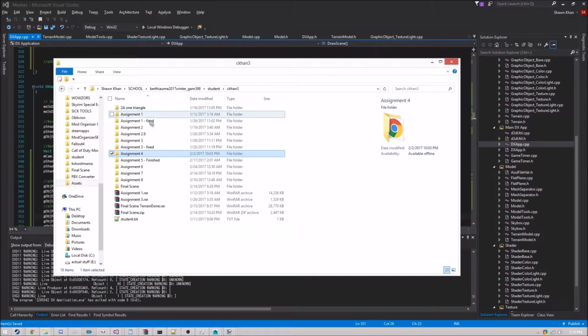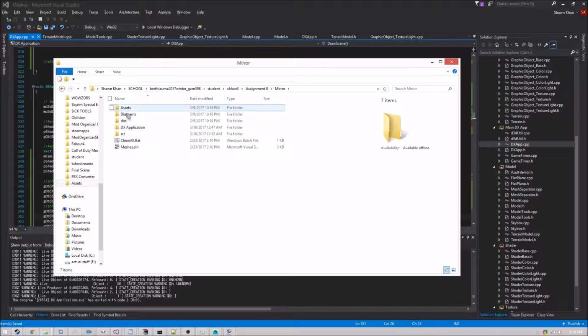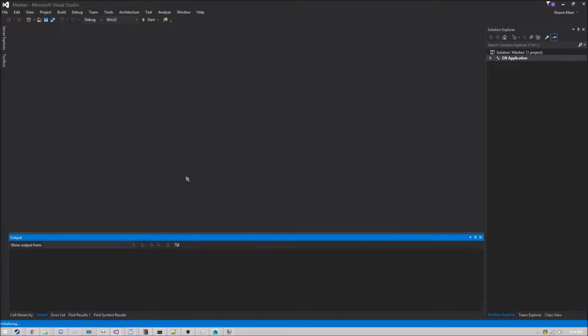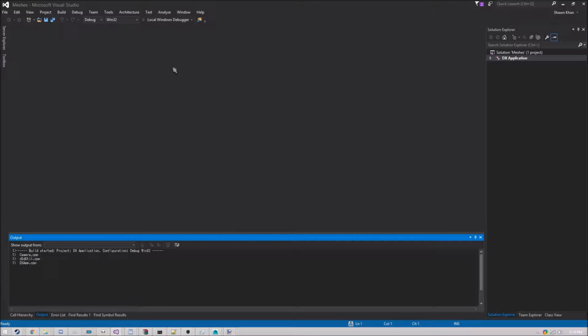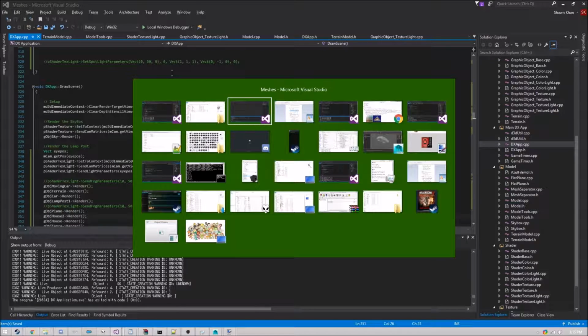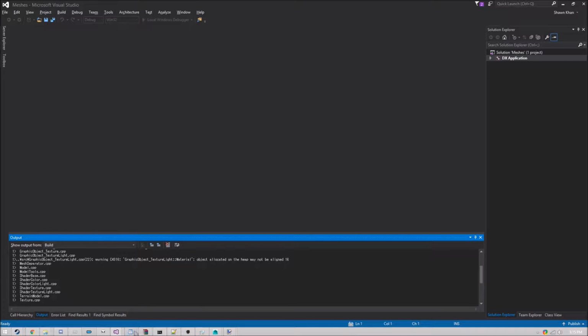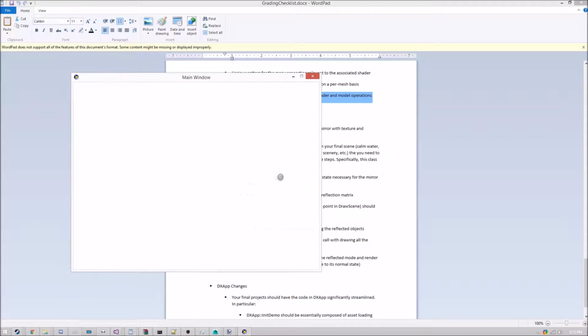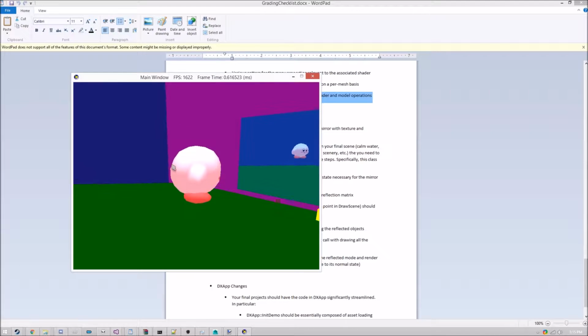I'm just gonna move the mirror demo into my final scene folder. So we have that with the light.